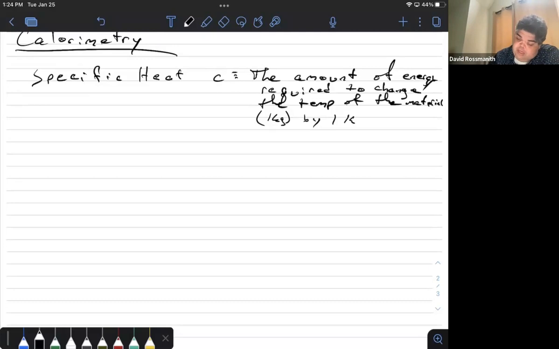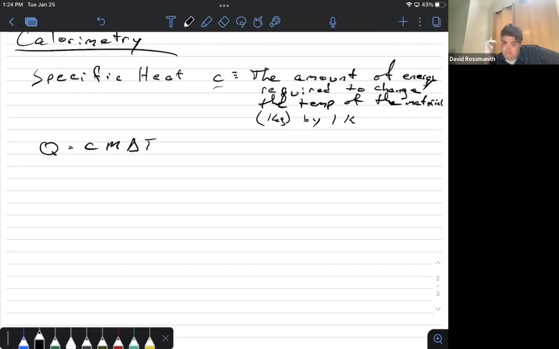So given that, the equation we're going to work with is Q, that is the amount of heat given to the object to change its temperature, is equal to C, the specific heat of that object, times M, how much of the object you actually have, times delta T, how much are you trying to change its temperature? Because remember, C is to change one Kelvin in 1 kilogram of the object. But likely in your actual experiment, you don't have 1 kilogram of the object, you have something else. And you're probably not just going to try to change the temperature by 1 degree. You're probably changing it by 20 degrees or something. So how much energy is required to do this? Cm delta T. That's going to be the big equation we're going to use here.